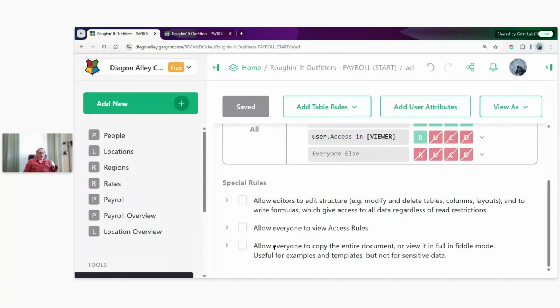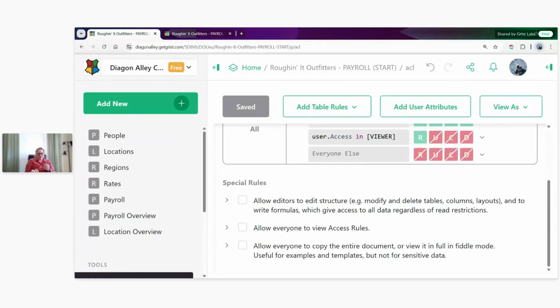These other two special rules are not really used very often. You have the option to allow everyone to view access rules. And when I share this example document, when I post the recording, this will be checked because everyone will want to see the access rules we've created.